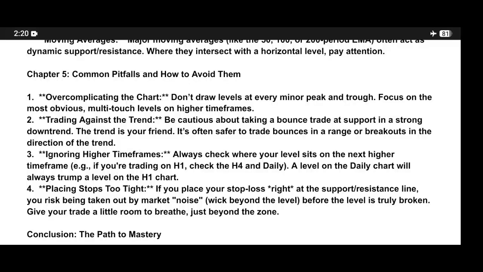From the monthly down to the weekly, down to the daily, down to the 4 hour and the 1 hour chart. Minimum, I will stop analyzing at the 1 hour chart. Then also, placing stop loss too tight. You need to place your stop loss away from the market structure so that the market won't stop you out prematurely before taking you in your intended direction. I'm getting my point right now.